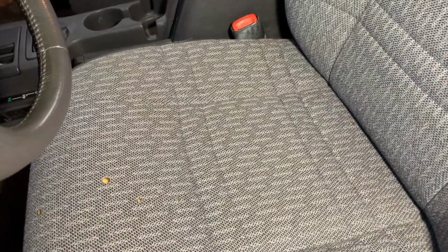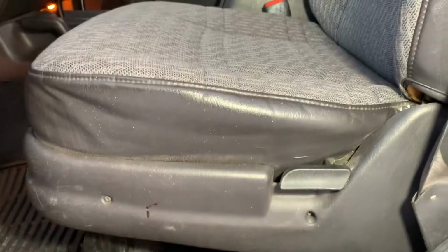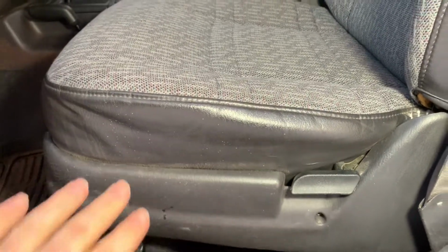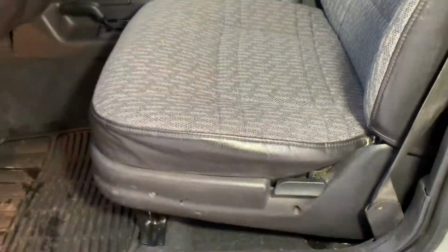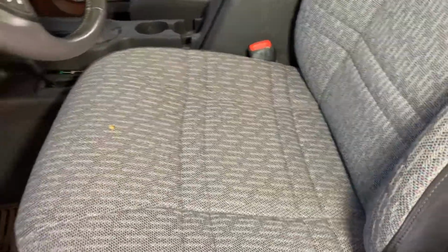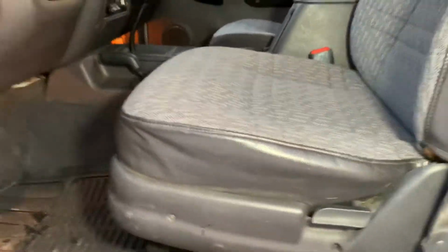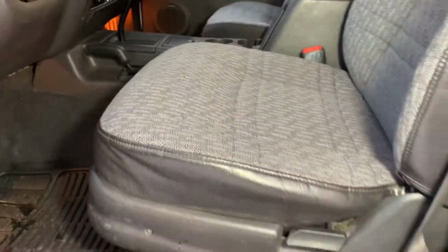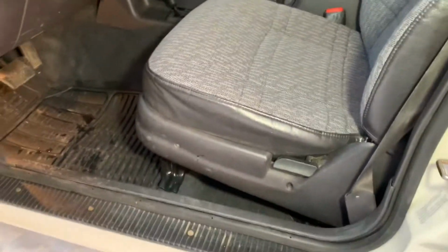So this seat is in great shape for sitting. As you can see, the vinyl doesn't have any cracks in it. The bolster's in really good shape. So this seat's just been rebuilt with the lower portion from a junkyard. It does have a cigarette burn there, but that was from the donor vehicle, not this one. So this vehicle doesn't smell like cigarette smoke. We've got this rebuilt lower seat, and it is quite comfortable, and it's got the proper support. So it feels like a brand new seat on there.